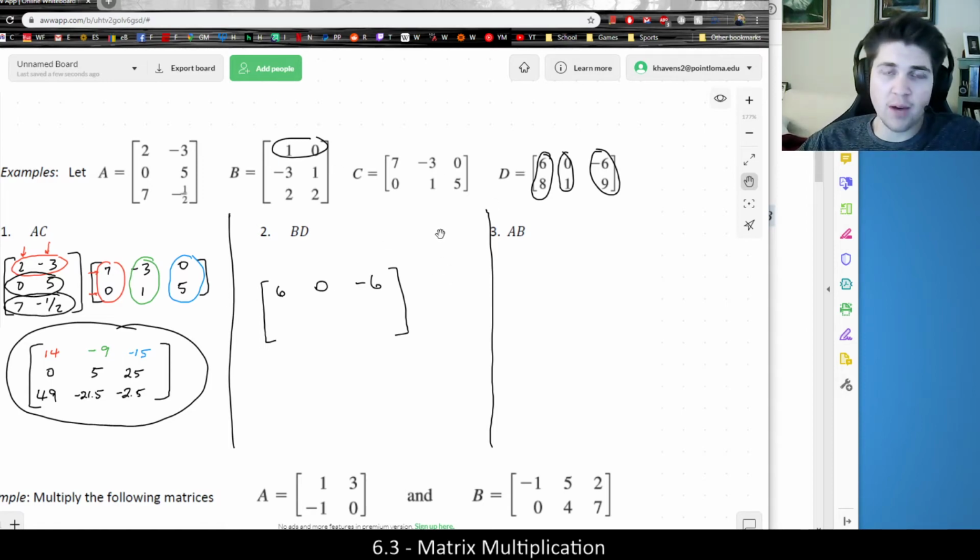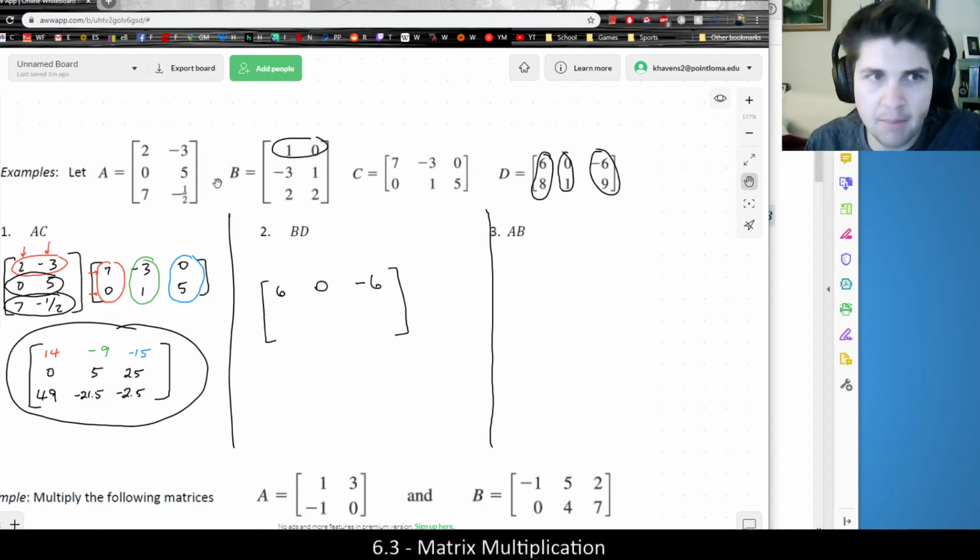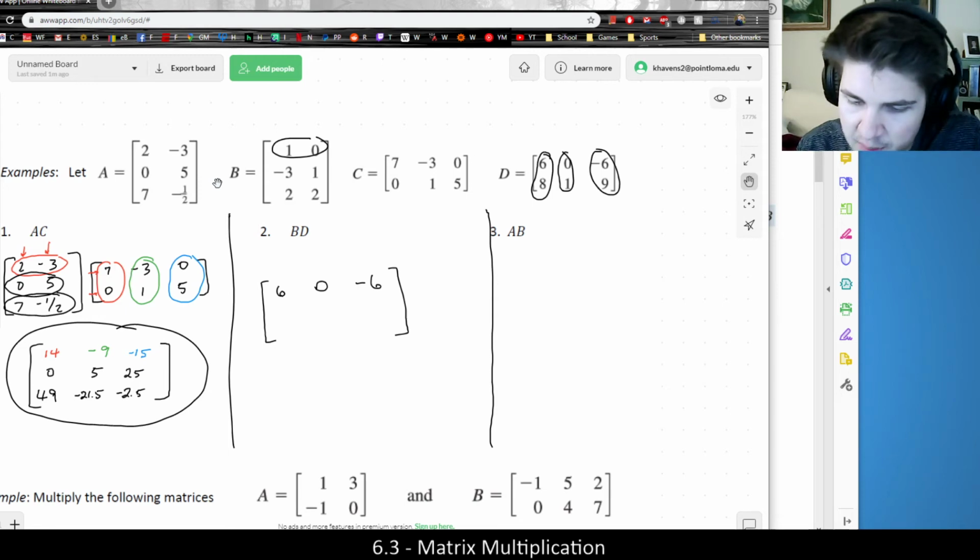If we wanted to, obviously, sometimes we don't want to. Like in the next ones, they will change because neither one is 0 or 1. But let's finish up the matrix multiplication of B times D. So I would take the second row into the first column, which would be negative 18 plus 8, which is negative 10. Then I would take the second row into the second column, which would be 0 and 1, which is 1. And then I take the second row into the third column.